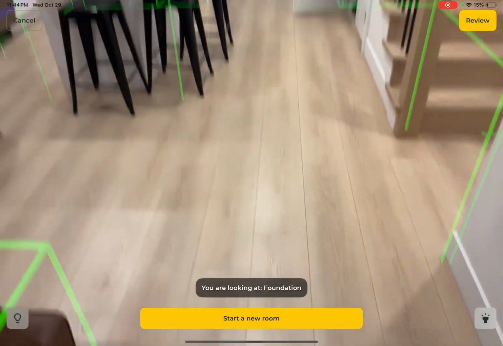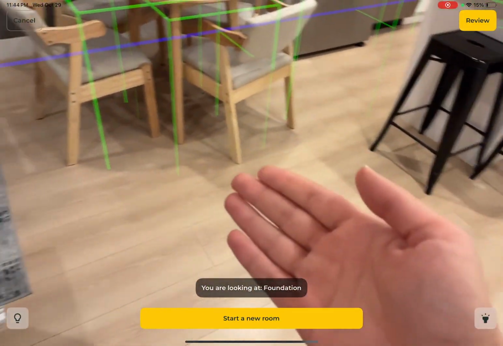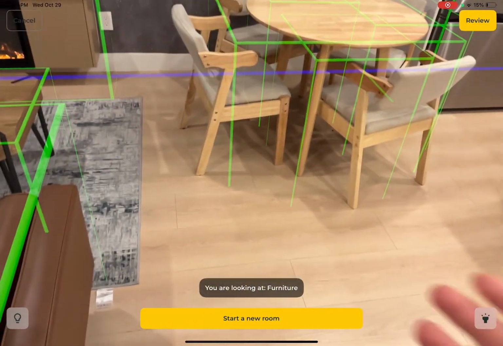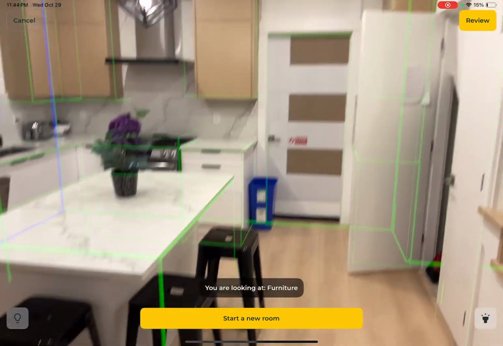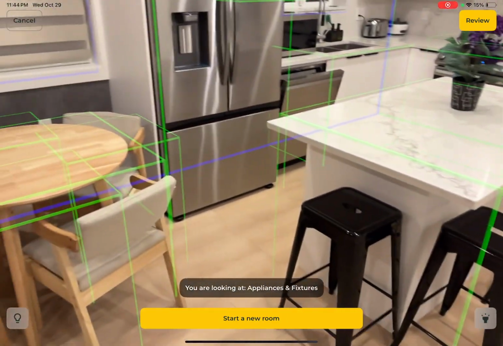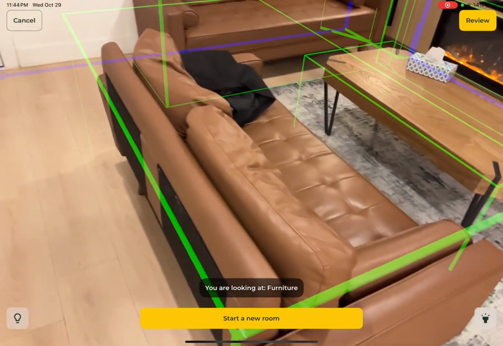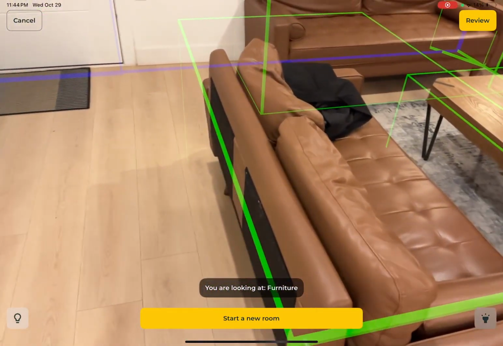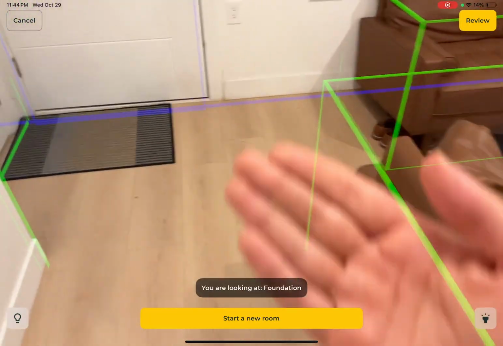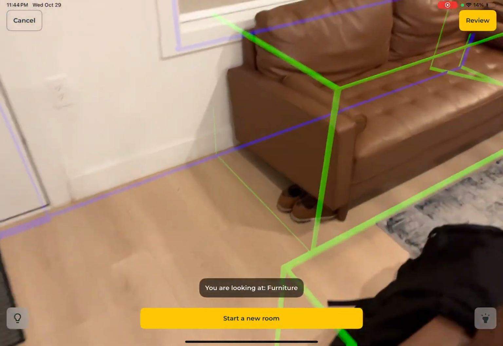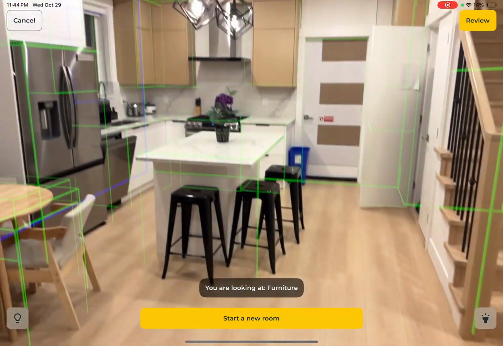As I'm walking around, I'm just creating these adjacencies, and I try to do this when I am not in the scanning mode. As I said, I try to be in the scanning mode as long as necessary, not any less, not any more. As I have this start a new room button on the screen, I know that my room scan has been saved, and I'm free to move between rooms, and I'm free to just add details and do that sort of work.